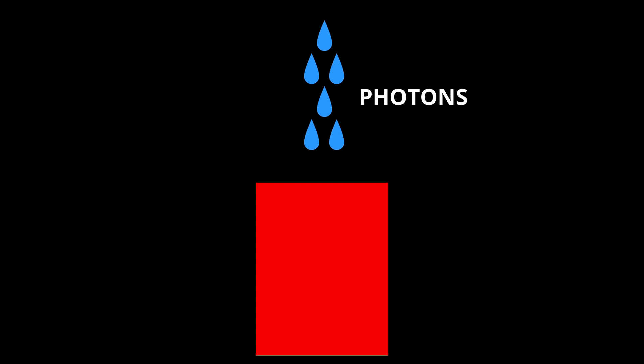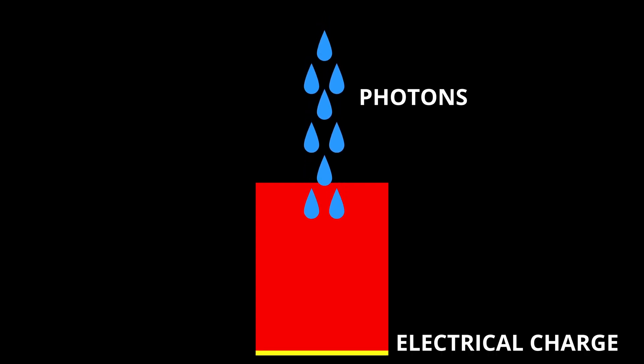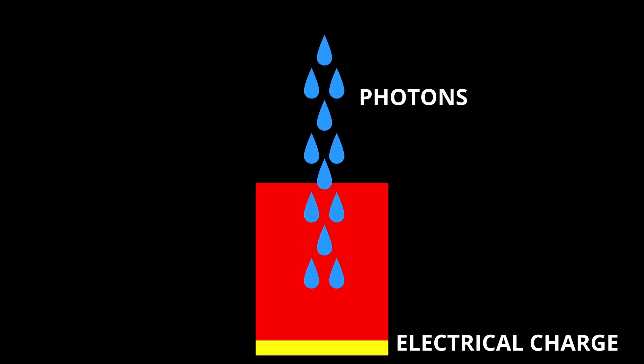Most of the objects — such as nebulae and galaxies — that are of interest to astrophotographers and astronomers are very, very dim. Much too dim for the human eye to perceive. When the human eye looks at something, the photons enter awareness and then they're gone. However, when cameras look at something, photons are captured by pixels, which are like little buckets for light. Every time a photon lands in one of those pixel buckets, another photon is captured, and every photon is saved as a small electrical charge.